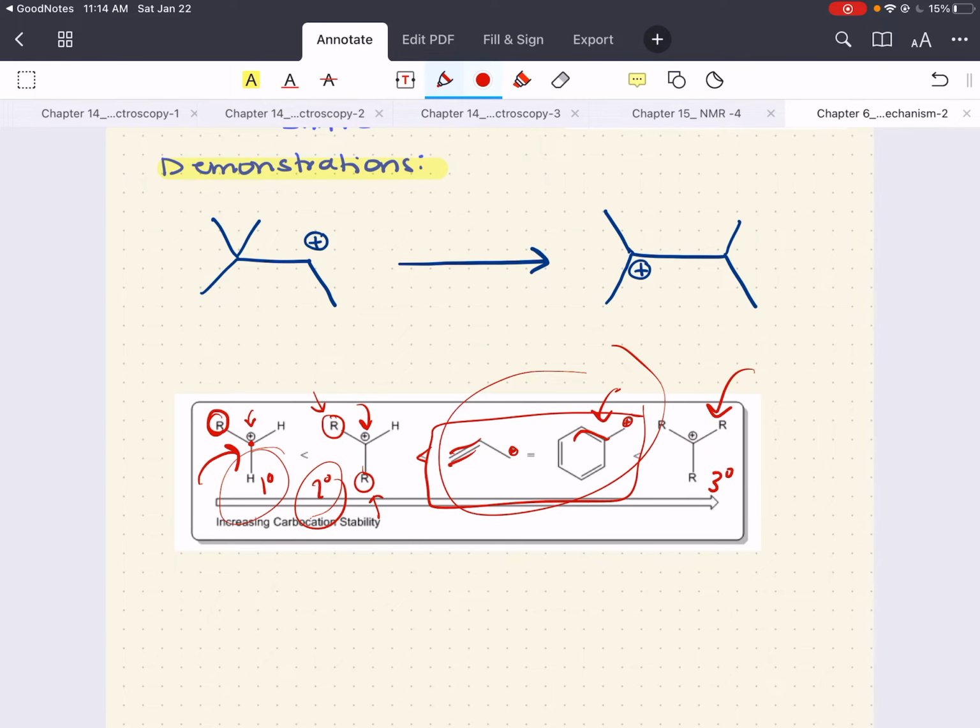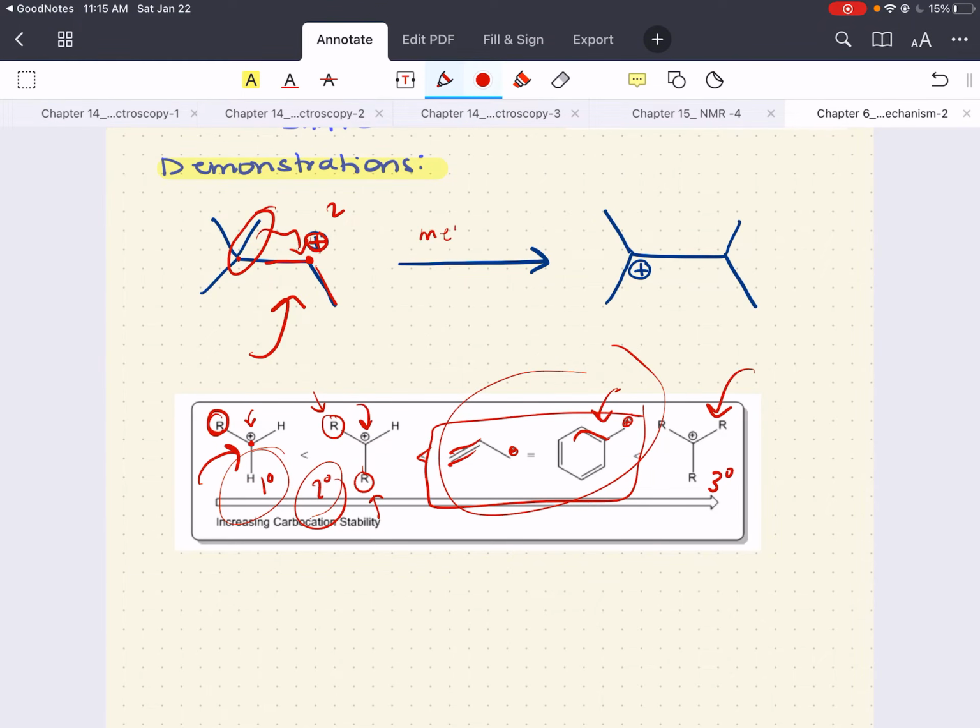Look at where we're starting here. Our carbocation is a secondary carbocation, right? It has two variable groups. Can we move anything nearby, like a methyl or a hydrogen, to result in a more stable carbocation? Well, let's try this, for example. What if we move one of these methyls over here?